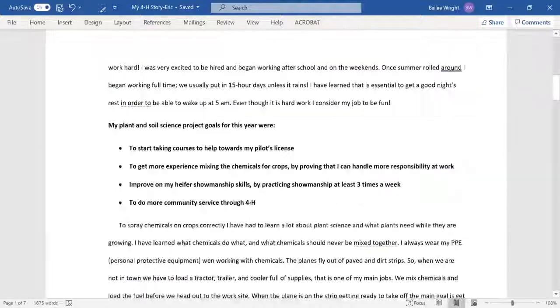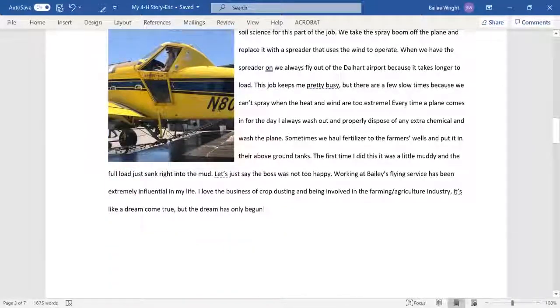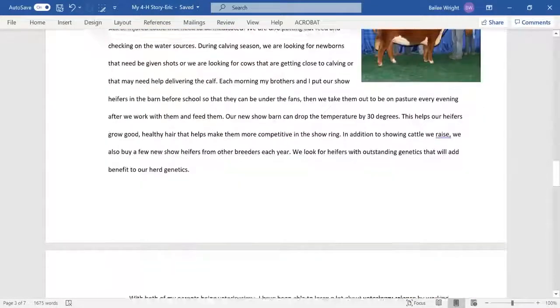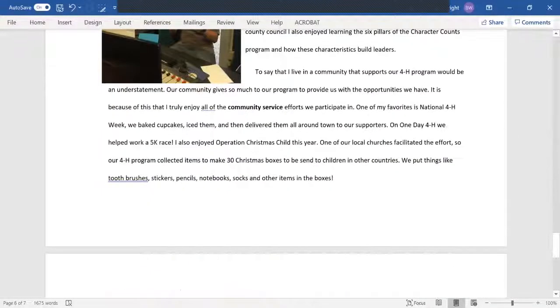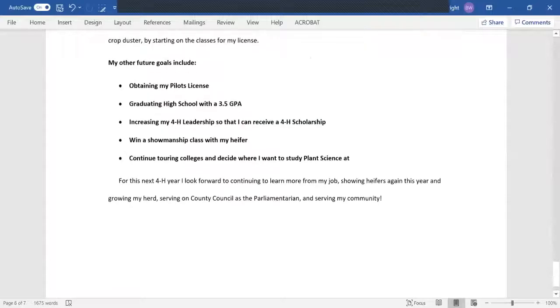Again, I'm glad to share some of these stories with y'all for examples. Hopefully y'all saw some things that I liked and some things that I think could be done better. Hopefully this will help y'all in starting to put your 4-H stories together. Next week, we will go over some of those fun final touches of putting your book together and things to double check to make sure you're ready to turn your record book in.